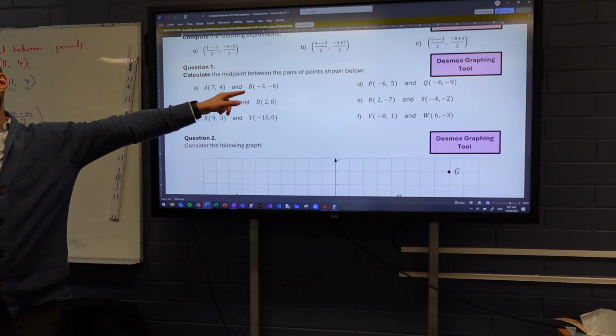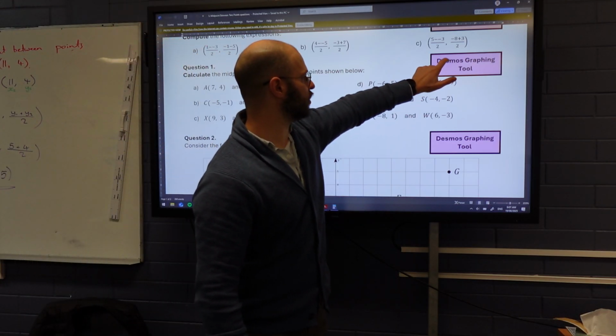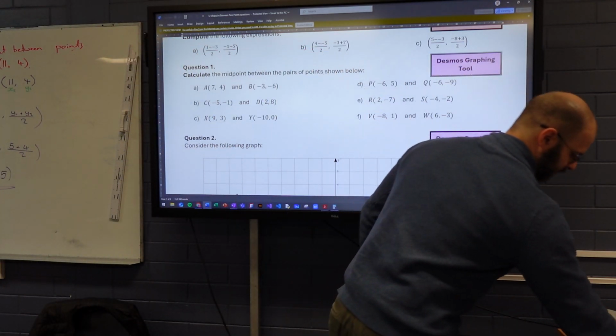Next, you're doing the distance between pairs of points in space. So point A, point B, you're going to find the distance. To check that you're getting the right answers, just use the graphing tool over here.